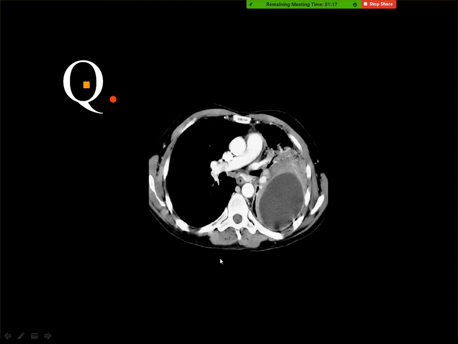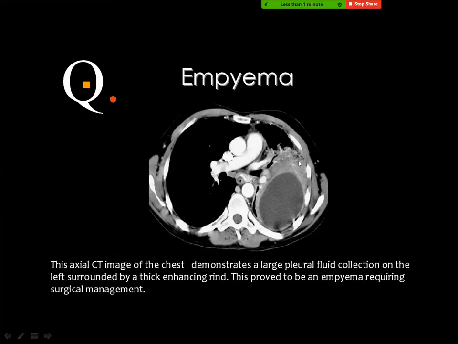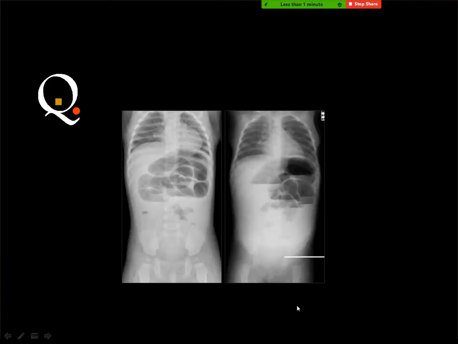Actually, to differentiate between the empyema and the abscess, there are many differentiating points. Number one, the abscess is rounded, the empyema is elongated. Number two, the abscess is not surrounded by compressed lung, but the empyema is surrounded by compressed lung. Both may contain air fluid level, but if there is an extension along the costal margin, you can see the split pleura sign, which is also diagnostic of empyema. And this is empyema because of the presence of compressed lung tissue adjacent to the lesion.